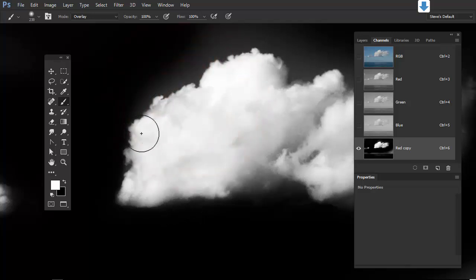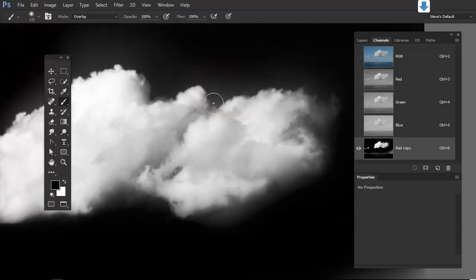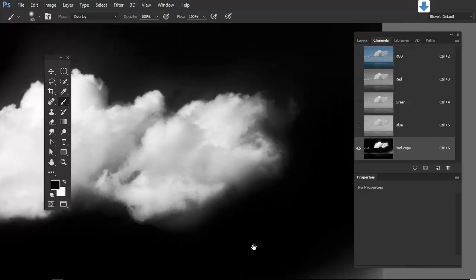Bring it down. I'm using my pen and tapping down on it. Hit the X key again. Maybe I'll make these areas a little darker around the edges. There we are. I think that'll work. Let's get right down in these little areas here. You can see the size of my brush. It looks good. All right, we're going to go with that.